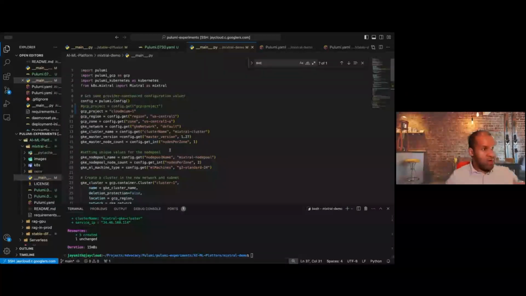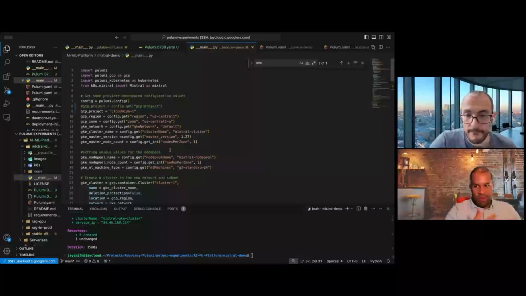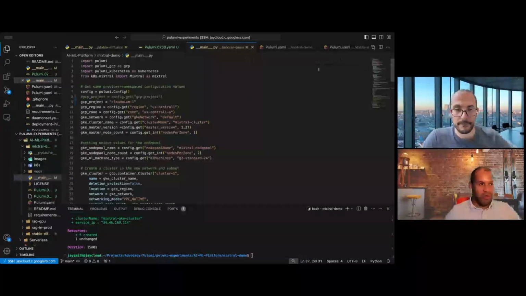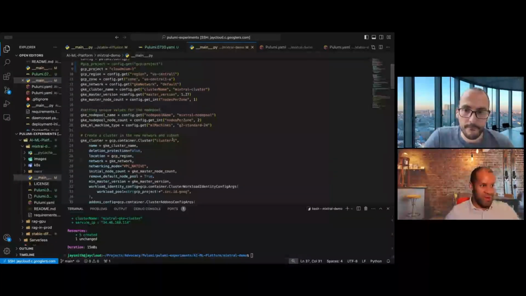Another reason I chose Python is because if we're talking about ML users, people deploying ML, how do we make it as easy as possible for them? Python is one way, because you're using a language they already use day in and day out. They're comfortable with it. And this is one of the great things about Pulumi, and why I'm a huge fan of it: I get to use the code that I'm familiar with. I always find it funny when they say infrastructure as code, and yet it's a whole different code language, whereas this is true infrastructure as code, I think, because I'm actually using a natural programming language.